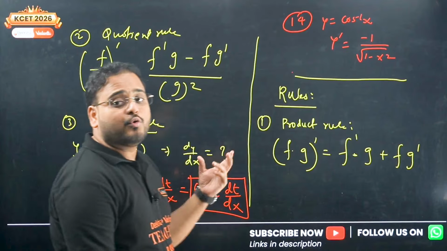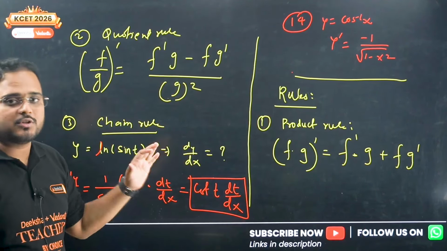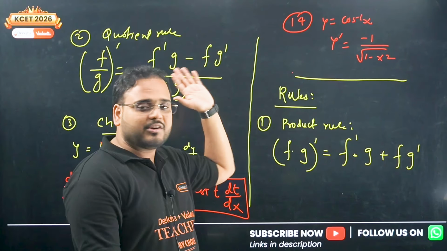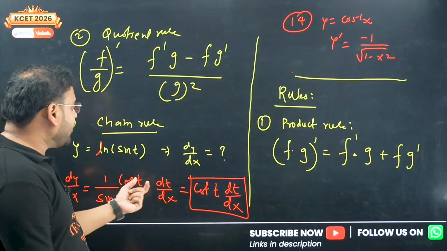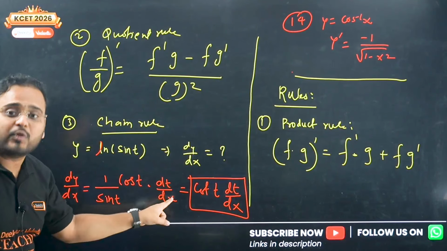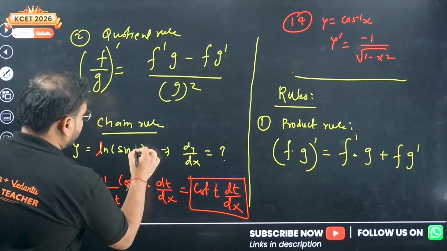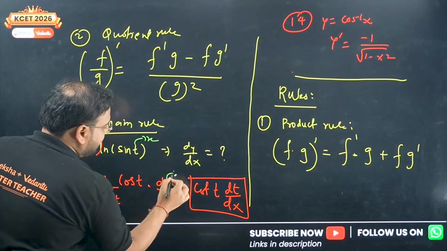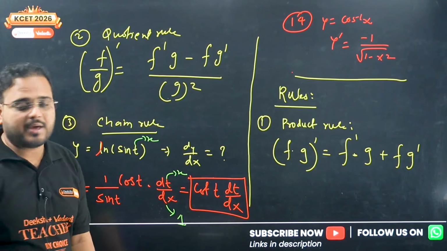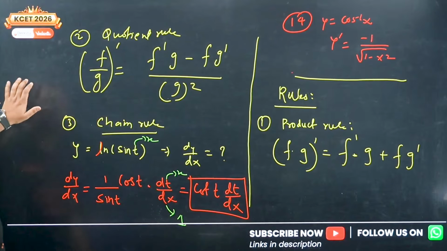It's very important. You have to learn to apply it in the correct fashion, otherwise you'll lose a lot of marks. Usually we remember the product rule and quotient rule, but in the questions we forget the last derivative of the function t. If this was just x, it would become dx by dx, which is 1. But in this case it is dt by dx, so we have to keep it as dt by dx. I hope this is clear for all of you.